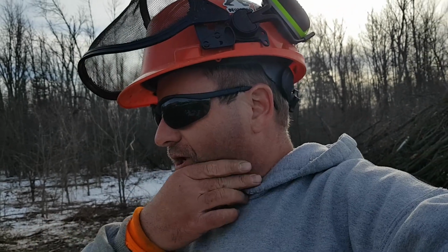Interior ash trees, I believe it's anything over 6 inches, I think, is 90% removal. So they're leaving very few ash trees in there. I don't know why they just don't remove them all, because they're all dead anyway. Yeah, and we're allowed to leave a portion of tops in there, but they don't want much. I forget what the percentage is, 10% or something. It's very, very minor. But so we got this big pile.